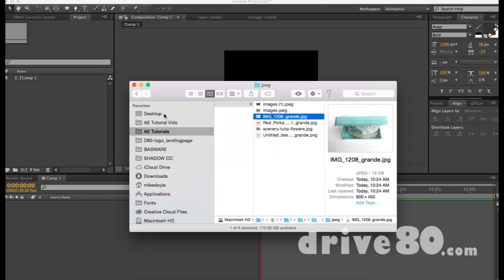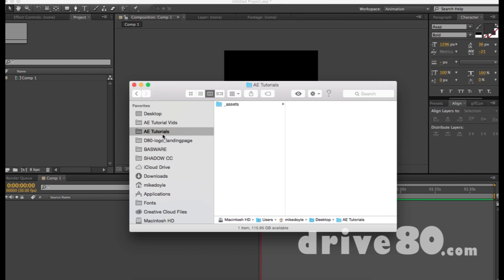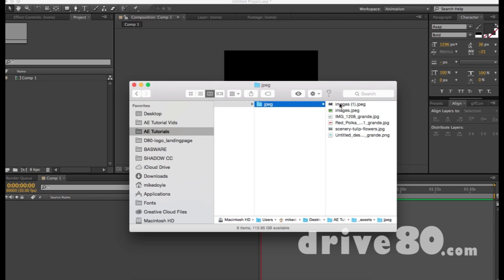Now we want to grab our graphics. So you want to find where in your desktop is your folder. Make sure that you are very organized. All of my projects start off with a project name, and then inside of that there's an assets folder, and I save my After Effects file here because it needs to link to these images. It'll make sense as you're working in After Effects. So I do an assets folder, and then I do a JPEG. If I was doing MOV files or Illustrator files or audio files, I would do all of those folders in here, and I also am going to set up my After Effects file to mimic that.